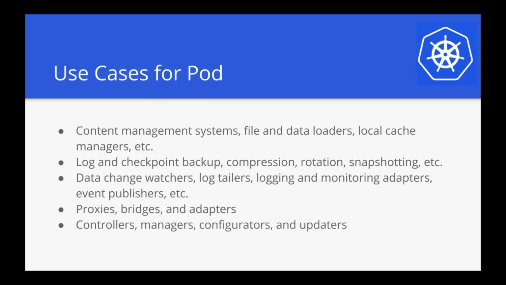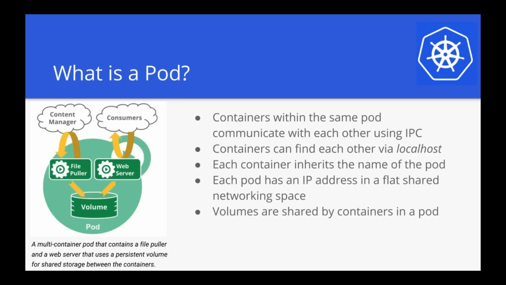Remember we talked about how there are many shared resources inside of a pod. Well, in this case, we actually have a shared volume. Inside of that pod, those two containers that are serving data and pulling data can be sharing the same data volume, and multiple containers running there are able to use that same persistent volume for shared state. The thing to understand here is that if your pod dies, you do lose all of that data. So you want to make sure that as much as possible you keep your containers running in pods stateless, so that you don't risk data loss.